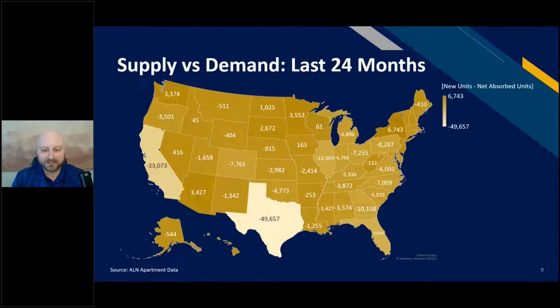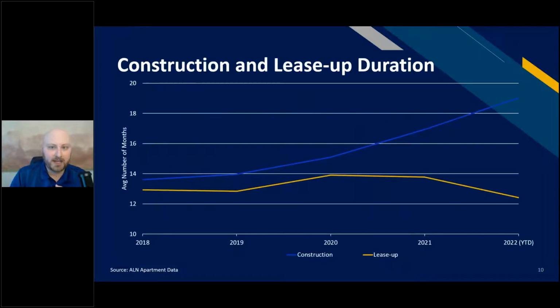And so, this is something too that's going to drive a lot of what we see in these slides: the demand explosion from last year, along with relatively stable new supply, just threw out of whack the supply-demand imbalance for a lot of markets around the country. And that's something that's going to take time to work out, whether that's through increased deliveries or reduced demand. But that's something that took some time to accumulate and is going to take more time to dissipate.